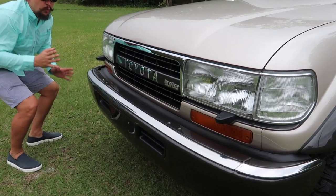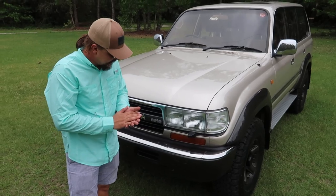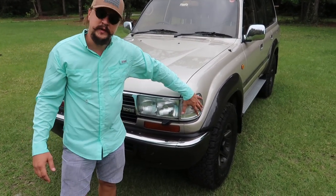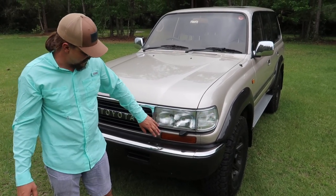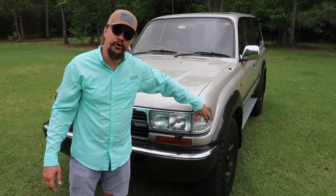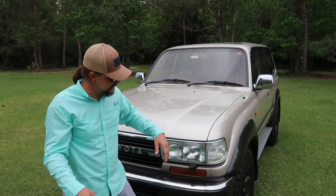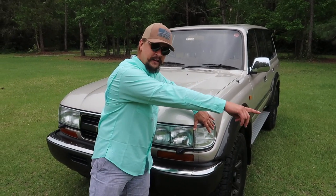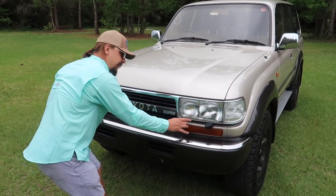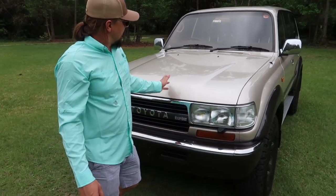The lights are very pretty — not sand blasted, maybe just a couple of marks. Everything works, all the lighting works perfectly. The American version had this lamp as a turn signal, whereas in Japan the turn signal is here and this is a corner illumination — when you're doing 70 miles an hour on the highway and flick the turn signal, this illuminates the next lane. Very neat feature. Yellow headlights are installed and can be used with or without low beam.